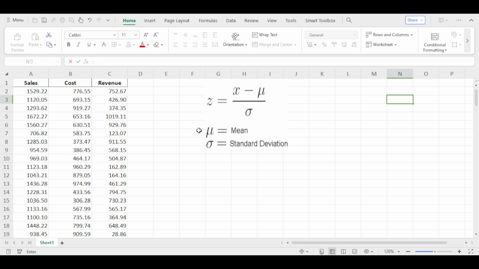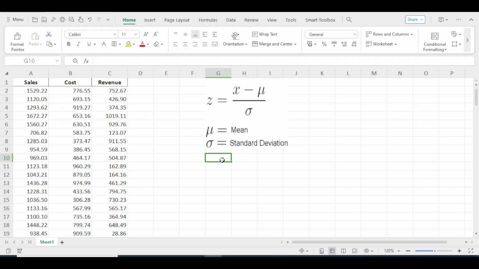sigma. Here we have our mu. Our mu is the mean or average numeric value, and the sigma is the standard deviation of the numeric value, and the x here is the individual numeric value. So for this, we want to subtract the average cost from each value of the cost variable and divide the results by the standard deviation of the cost. So let's go ahead and calculate the average and standard deviation here.